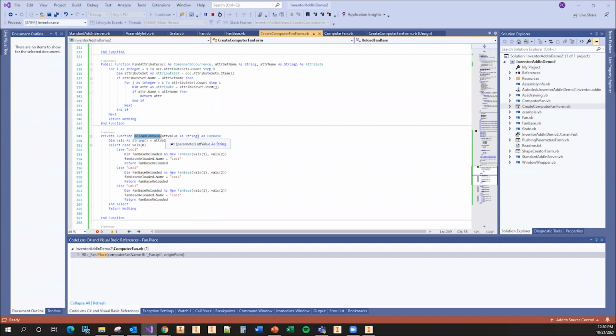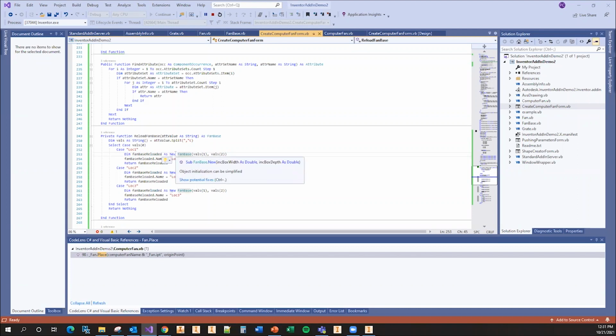example here. We pass in the attribute value. We split it based on our delimiter, and we know that the first one is going to be the location. So we grab that and do a select case on that location. And then the second one is going to be the width, and the third one is going to be the depth. And here is a great example of why you should comment and use better variable names, so that somebody else looking at this goes, what in the world is vals1? But that's what it is. It's the width and the depth.